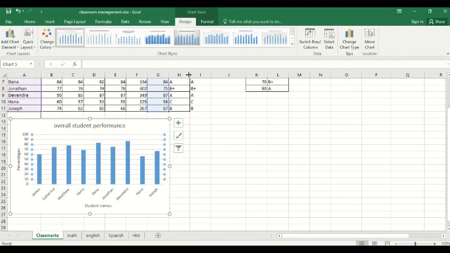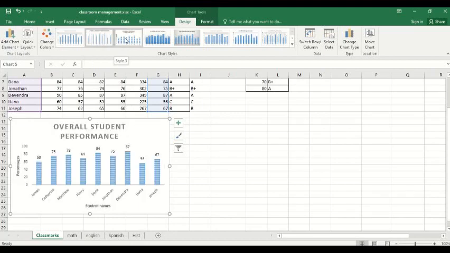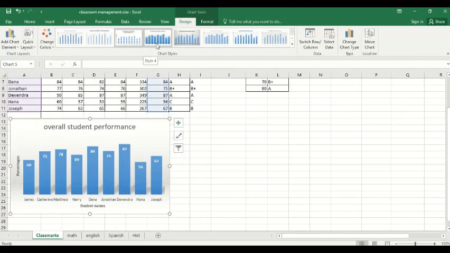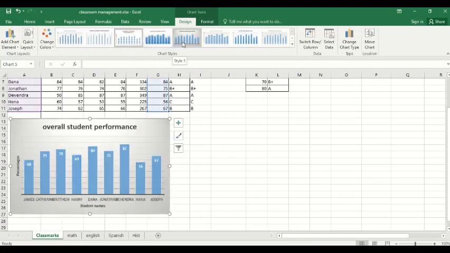All right, and in design we can select different design styles, whichever one you find looks nice. Okay, this one lacks the axes, right?